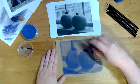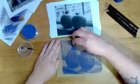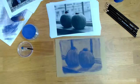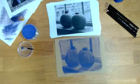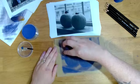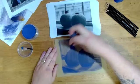And I also want to probably exaggerate those lines on the pumpkin a little bit more to make them look a little bit more pumpkin-y. So I know this feels weird, but you almost need to completely remove that edge of the pumpkin because it completely disappears. That is just how this looks. You can always go back and add some if you need to. And see here, moving that harsh line I had over on that side.